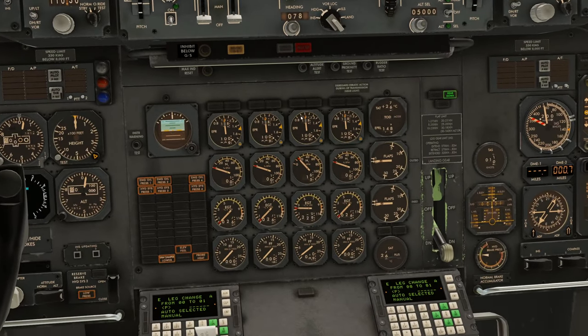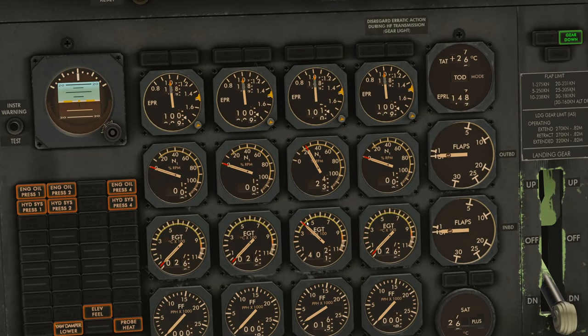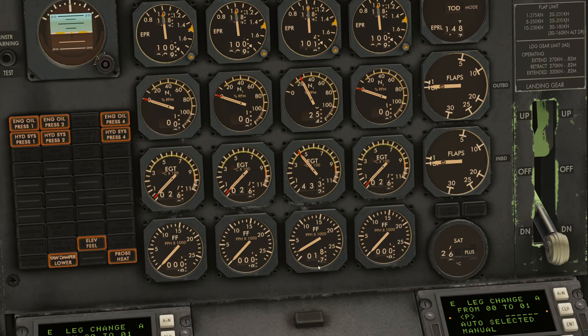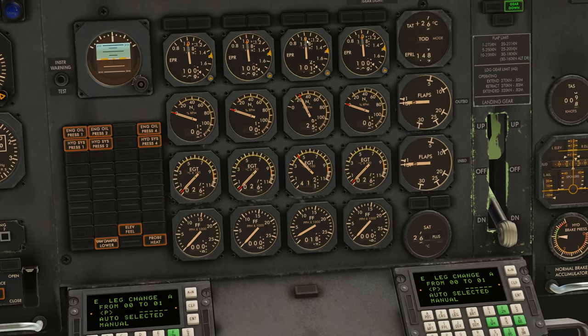And if we take a look here on the front instrument, we can see there EGT coming up, so your exhaust gas temperature, you've got your fuel flow down here. That main thing is going to let you know that there's fuel that has gone in. Stabilized, so EGT has peaked and it's now settling back down. And yeah, so we've got a stable N1 there, and you've got your EPRs there.